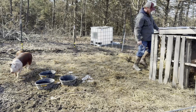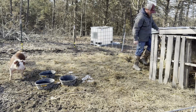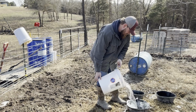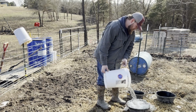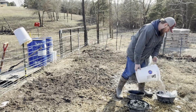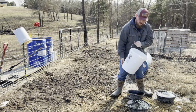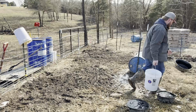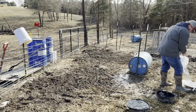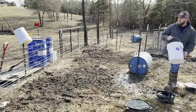The water pans are frozen twice a day. The amount of work that we have to do is enormous because of the lack of preparation that we had. In fairness, though, we did believe truly that we had made it through the worst of winter. We may have a few cold mornings, but we didn't think that we were going to get into the sub-zeros.